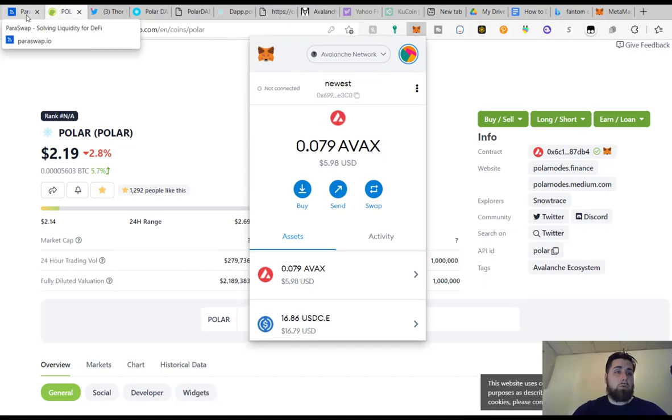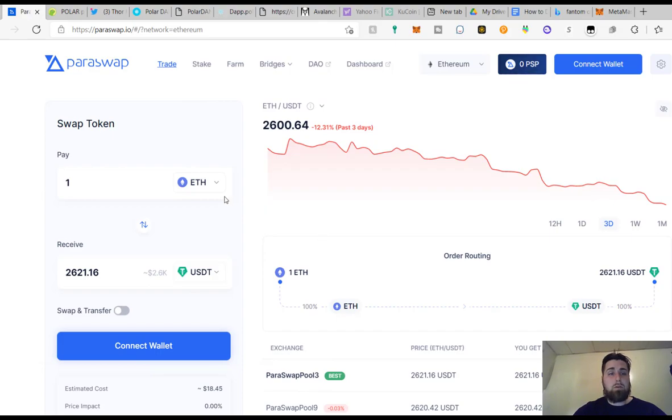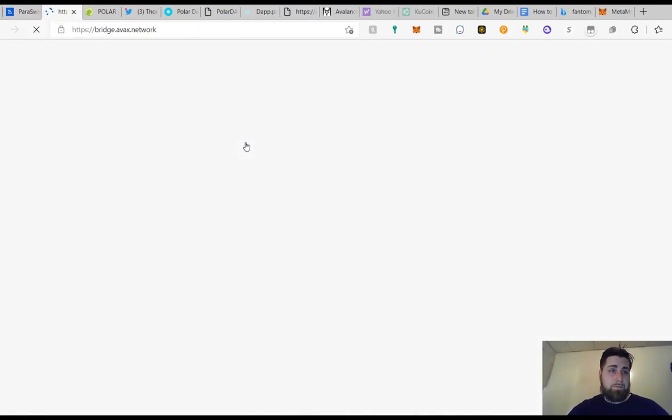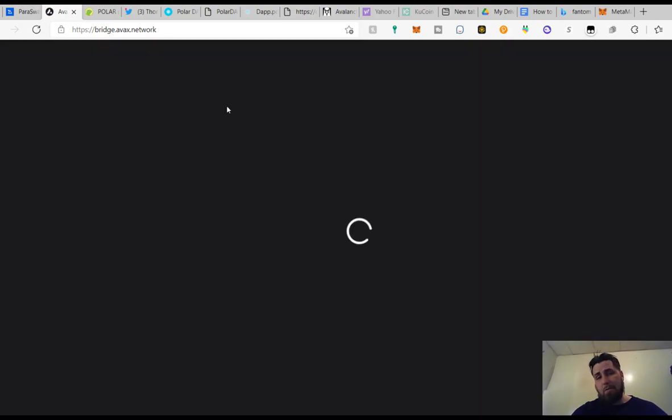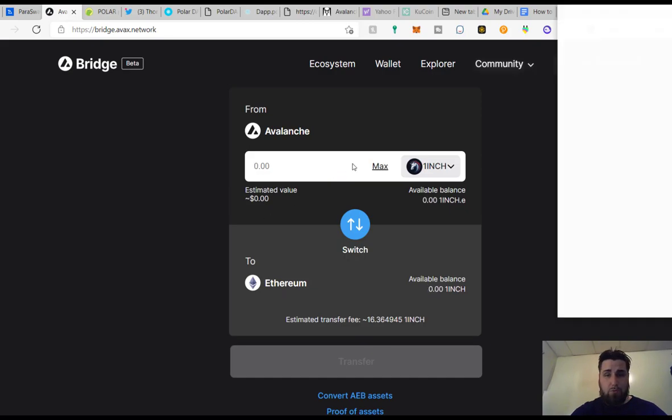So a great way to do that is Paraswap, because Paraswap acts as an aggregator to go through all Uniswap, SushiSwap, ApeSwap, all these different places, and try to get you the best price. So let's try, rather than just simply using the typical Avalanche bridge, because it's on the Avalanche network, I'm gonna try here and see what we can do.